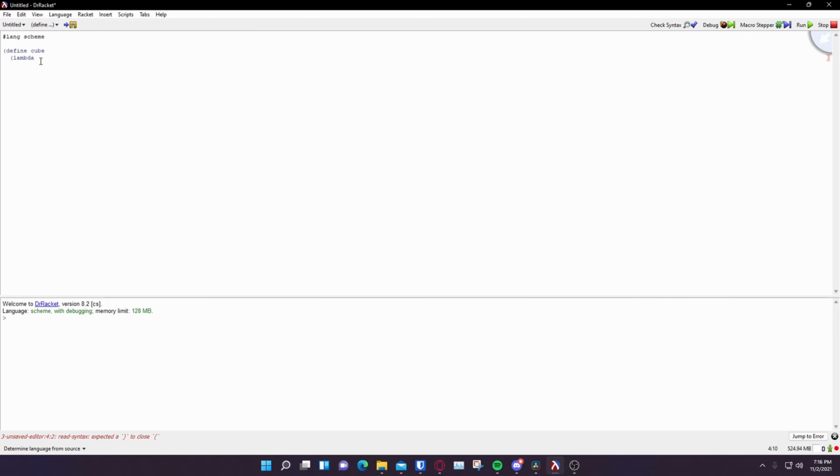So what do we want to do? How many variables do we want to pass into this function? Well, remember a cube is essentially, we want to be calling cube on a value. So let's use 5 as an example. We're basically saying we want to have 5 times 5 times 5. So we want to take one value, so we'll pass it in as x.